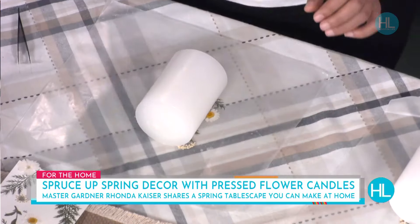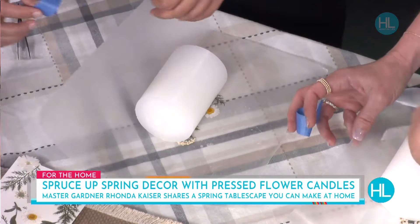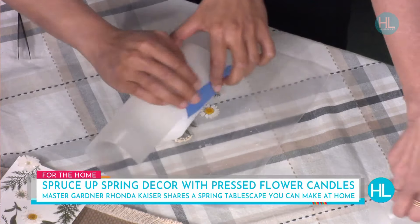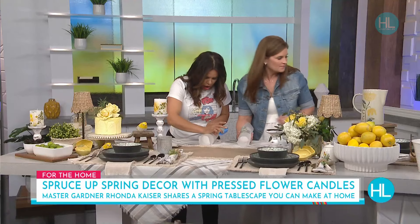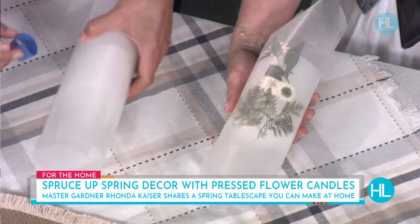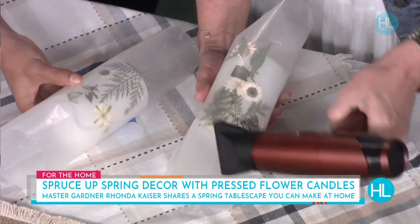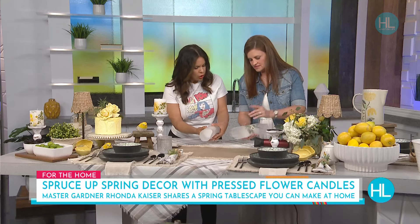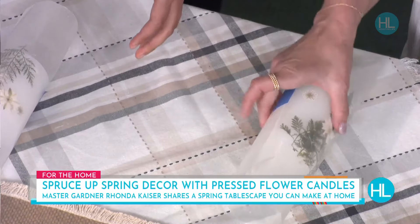You have a piece of tape over there and so do I. We're just going to roll this up, and in theory you'd want to tape it all along as you roll so it stays. For TV magic we'll move ahead — you want to roll that up and tape it. You can already get a sense of what it's like. Then, with a blow dryer — I'm not going to turn it on so it's not too loud — you just want to heat that up very softly for several minutes, take your hands and work it in to make it malleable. You can take the tape off and check it; just warm it and press it.